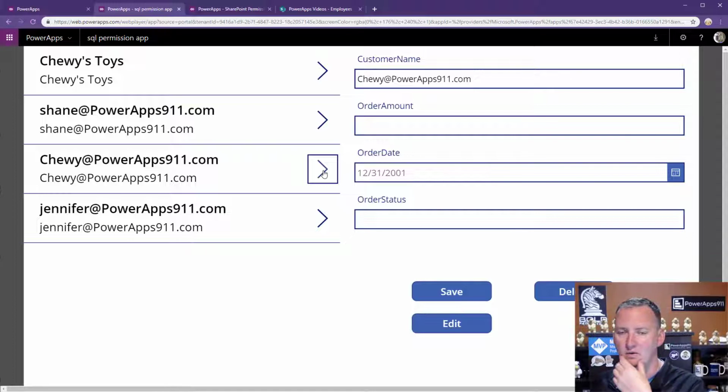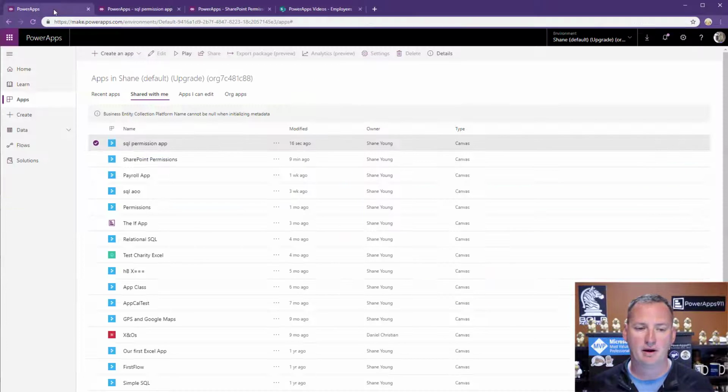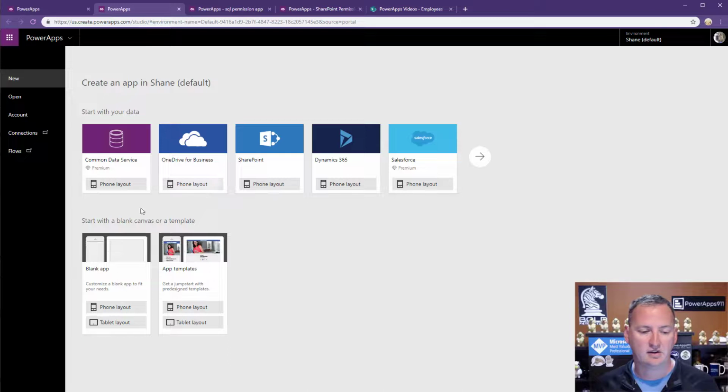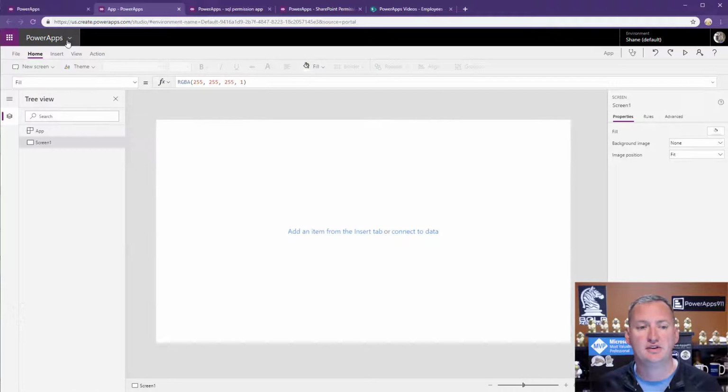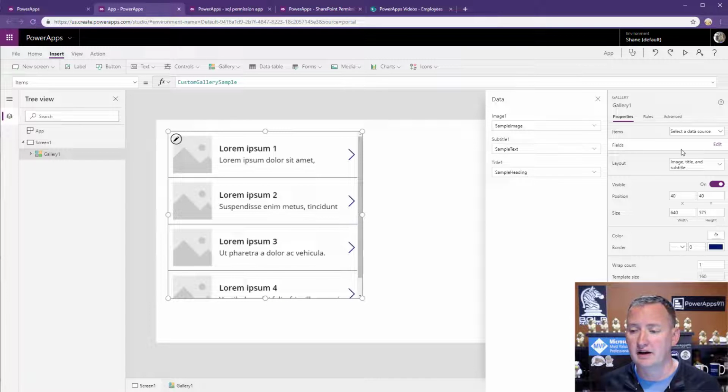Or can he? Whoa. So what a lot of people do not realize, like no one ever realizes this, but if I go back over to PowerApps, so I'm logged in as Chewy still, I'm going to say, hey, I want to create an app. Create a Canvas app. No big deal, right? So we're going into tablet layout. And so then Chewy says, well, I'm going to insert a gallery in my app like I would expect. Boom. And so now Chewy says, select a data source. Oh, add a data source.